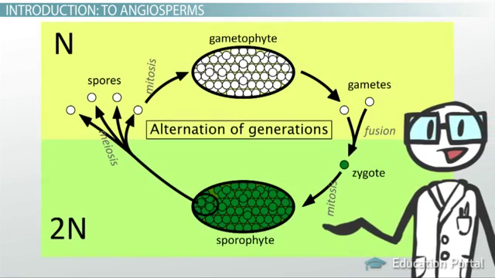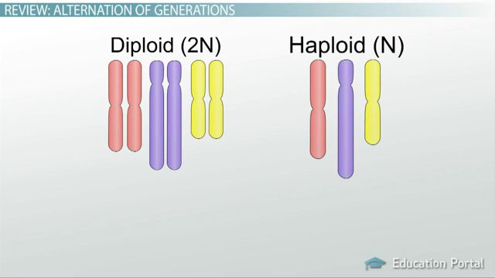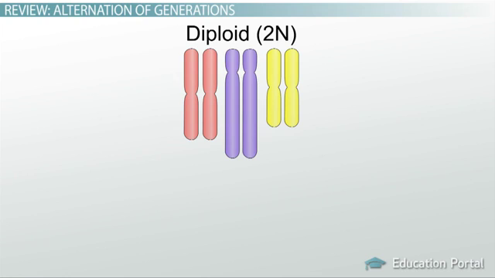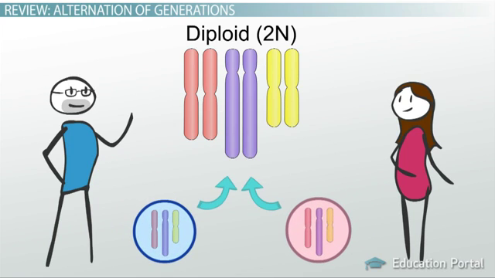We already know that many plants go through a life cycle that alternates between diploid and haploid, but let's review some basic aspects of this before looking at how angiosperms, or flowering plants, go through this process. Alternation of generations is a life cycle that includes both diploid and haploid multicellular stages. Remember that diploid means two sets of chromosomes and is commonly abbreviated as 2N, where the N stands for chromosomes. In diploid cells, one copy of the chromosome comes from each parent. For example, in humans, you get one copy of chromosomes from your dad and one copy of chromosomes from your mom. The same idea is found in plants.